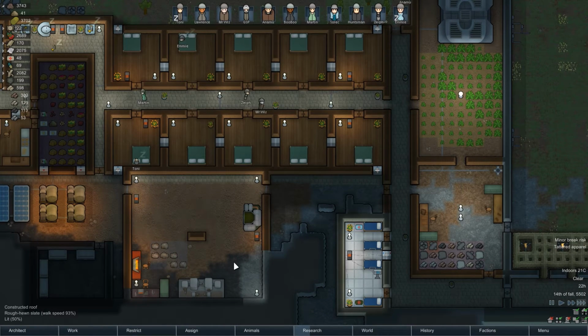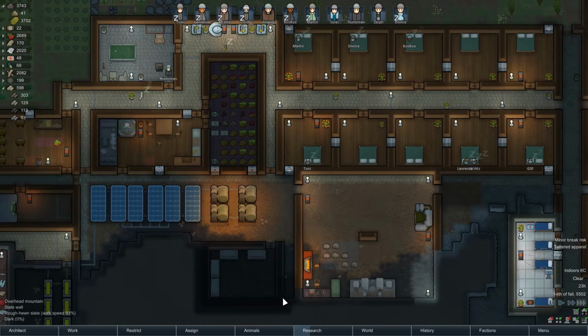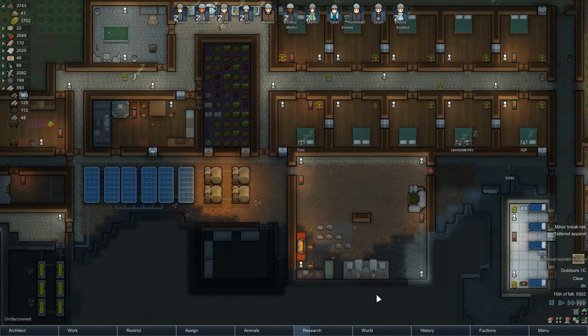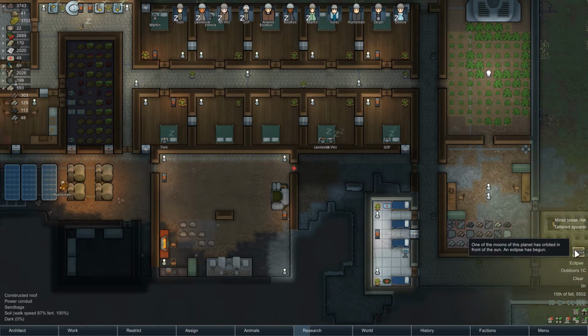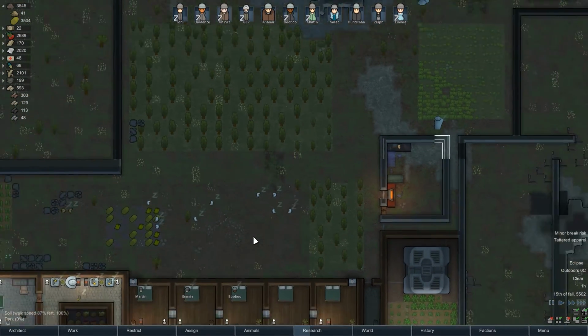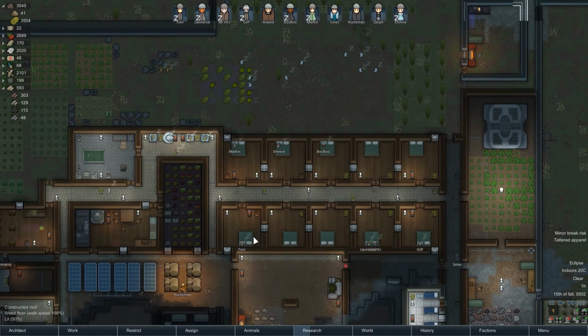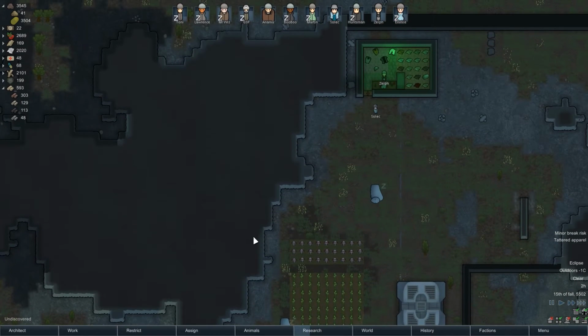But yeah, we've almost emptied out this room. I'm not sure what we'll do with it. Maybe even just deconstruct it completely and use it for other things. Auto door has broken down. Good job it was left open. And an eclipse. Okay. An eclipse at night is fine. Makes no difference to me.